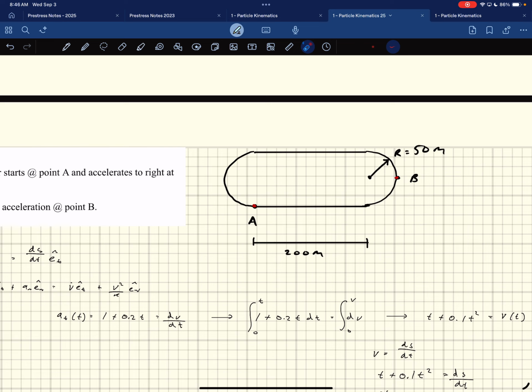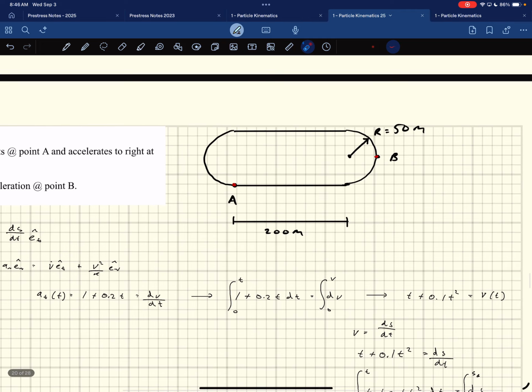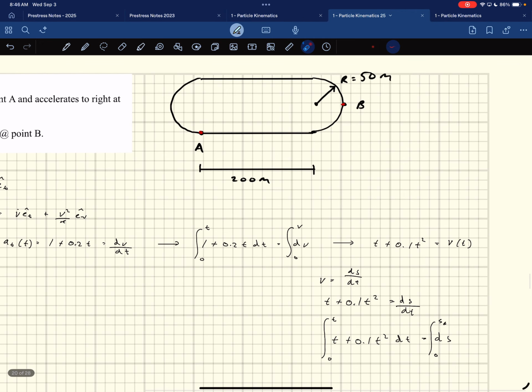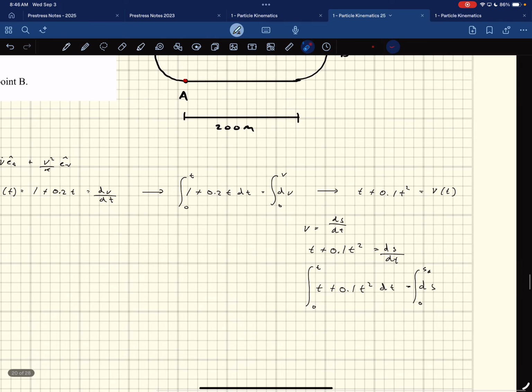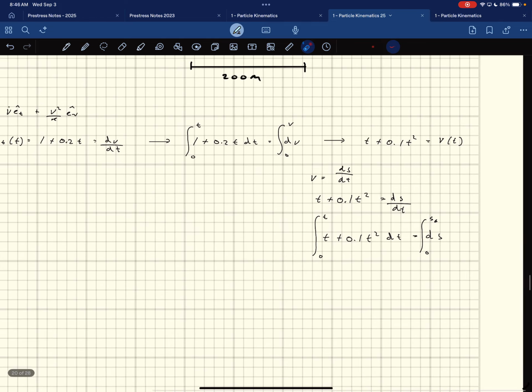And that I do know. I can figure out what that is, right? That's going to be 200. It'll be this track distance right here plus this track distance right here, which is going to be r times this angle here, that 90 degrees, or pi over 2 rather, okay?